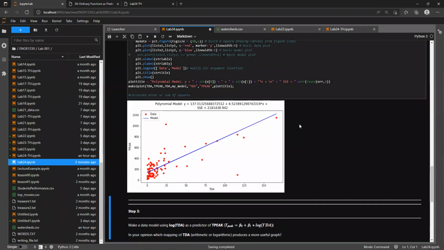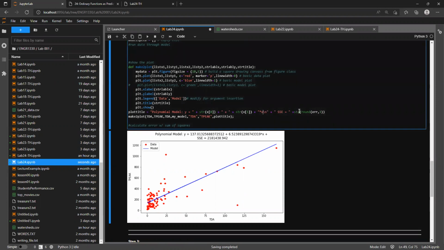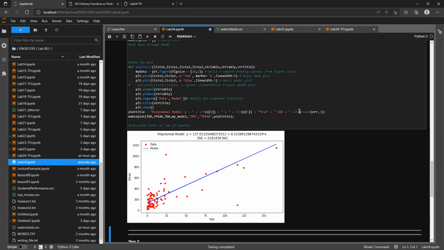Hey, we got something. What's this SE? All right, that doesn't need to be there. Hey, look, it's stuff. Might not be good stuff, but it's stuff.